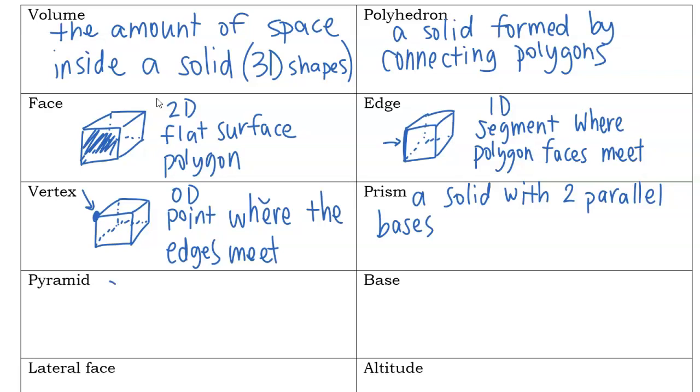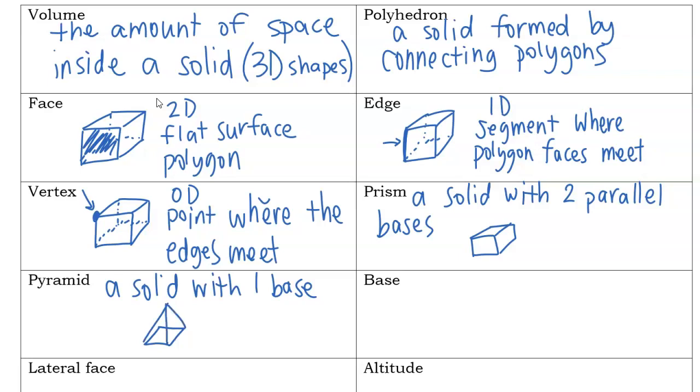Versus a pyramid, which is going to be a solid with one base. And instead of having a top base, it's going to have a vertex. It's going to be basically pointy. Okay, it only has one base, and then it's going to be pointy on top. So I'm going to draw the same shape here to recognize that it's going to be flat on the top and the bottom. And I'm going to draw the same base here on the bottom, but instead of a parallel base on the top, it's going to be kind of pointy. Sorry, I didn't 3D it too well, but we'll just say it's see-through, right? So we have our flat parallel top and bottom versus we have our bottom with a pointy top.